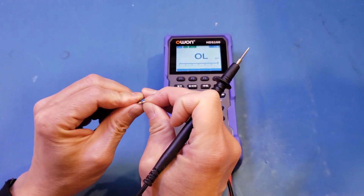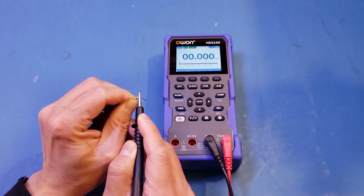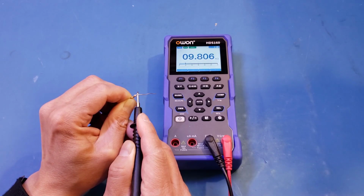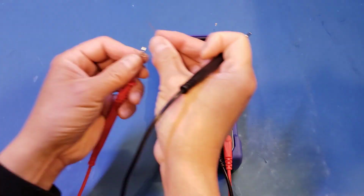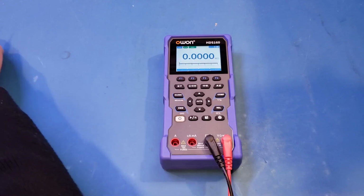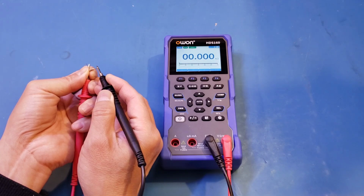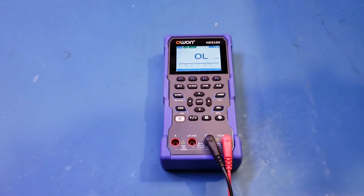This one I think is a 10 kilo ohm resistor. Let's try it out. You can see that the auto ranging is actually very slow. And let's try one more. This one, I think, is a higher value resistor. Let's give it a go. Yep, this one is a 100K. And let's try another one. This one, I think, is a 1 meg. No problem. Unfortunately, the resistance measurement mode is on the slower side compared to the other meters I have reviewed.